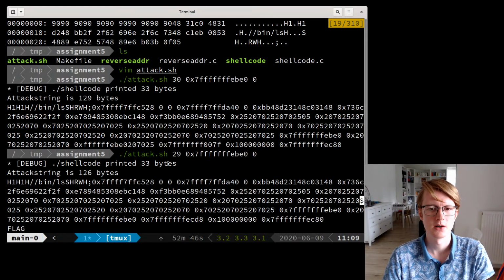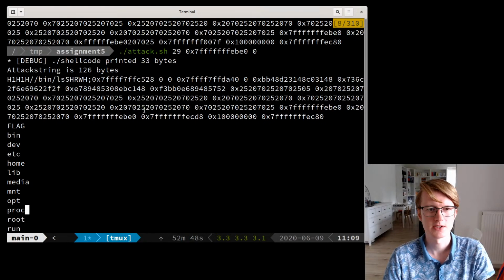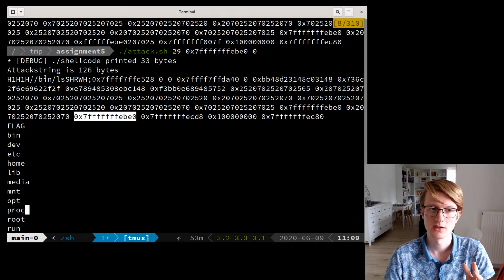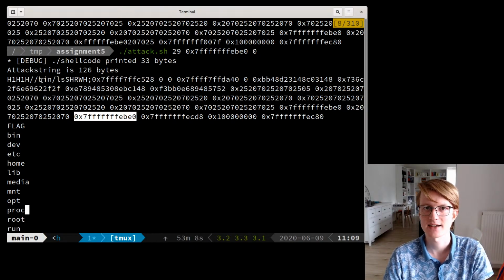If we go to the variant down here, we see that we've correctly overwritten the return address, and that we will correctly jump into the shellcode, and that we didn't even need any NOP bytes. We didn't need any of the 0x90 NOP instructions because we had this exact address. We knew exactly where we needed to go, which was very nice.